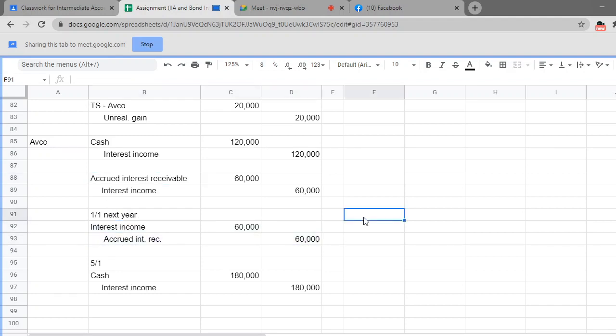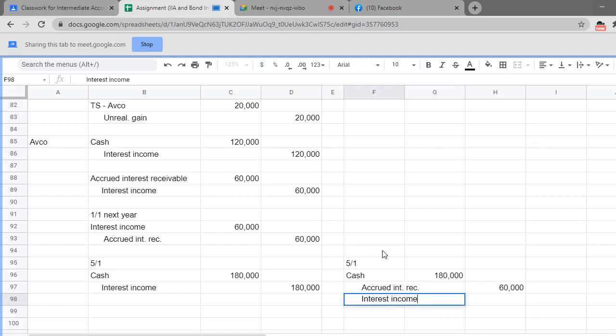What if dili ta mag-reverse? Walang reversal na nangyari. So, on May 1, our entry will be, ganun pa rin, makaka-receive tayo ng cash na 180. Kaso, ang credit natin is dalawa. Accrued interest receivable. Tanggalin mo na yung receivable kasi nga na-receive mo na. That's 60,000. And interest income for the 4 months. Diba 4 months man to? So that's 3 million, 4 months kay nga naman, ato namang na-recognize ang 2 months last year, kaning 60,000 dire. So that's 12% times 4 divided by 12. So kung imo na siyang i-add, 180 pa rin.